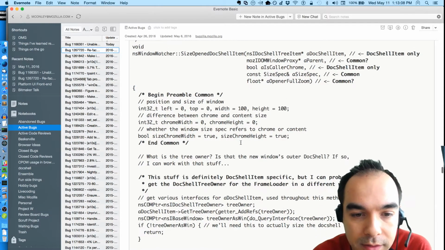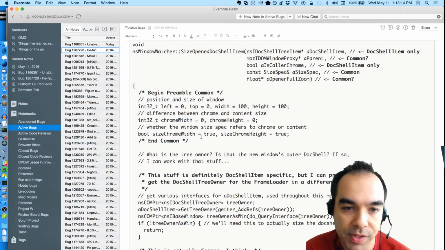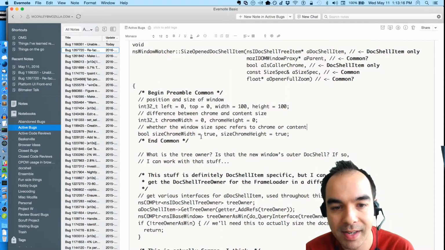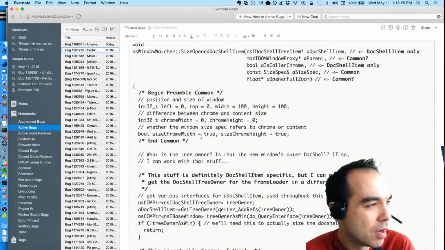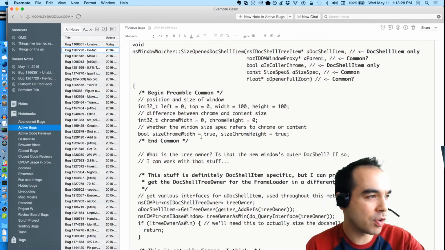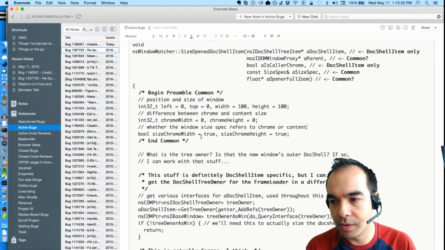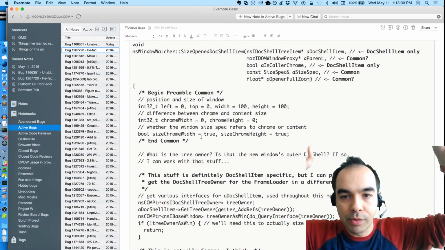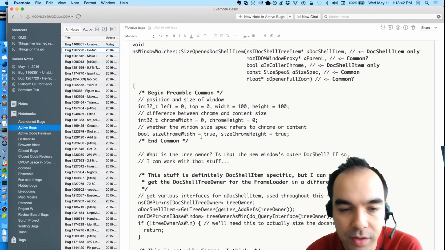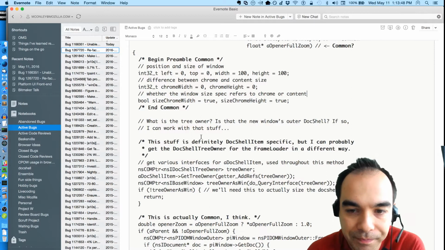So let's break it down. The first thing we have here is a preamble. So we define a bunch of variables that we're going to be needing throughout, and that's a bad sign because that to me says that these things are going to be manipulated throughout, and that's not exactly a bad sign. It just means that what you've got is this sort of external state to all of this stuff that's going to happen in the function. And so a lot of the stuff down below might rely on all of that state. It might be using all these variables, which isn't great. It just makes things slightly more entangled.